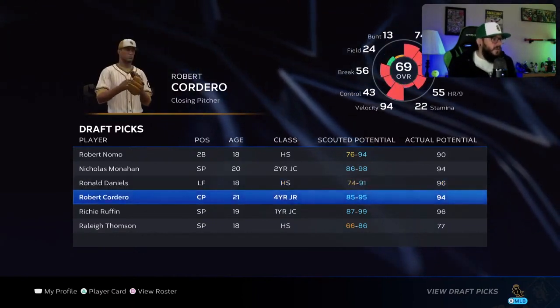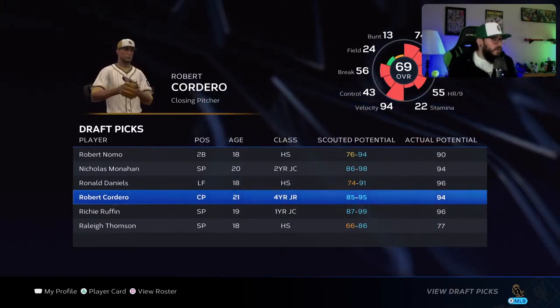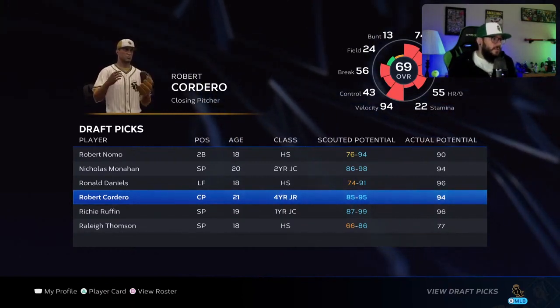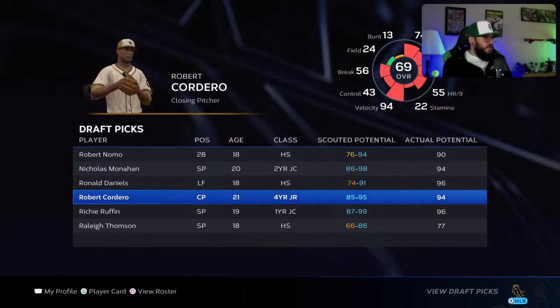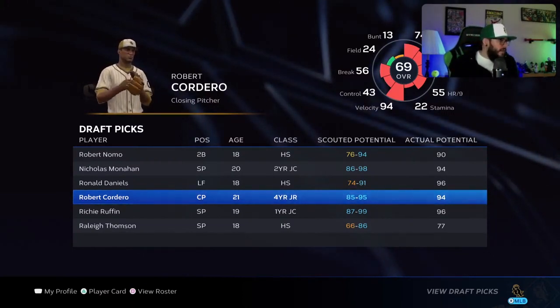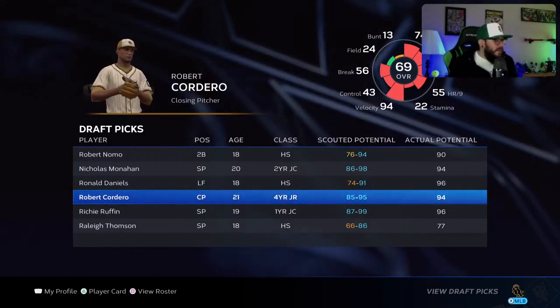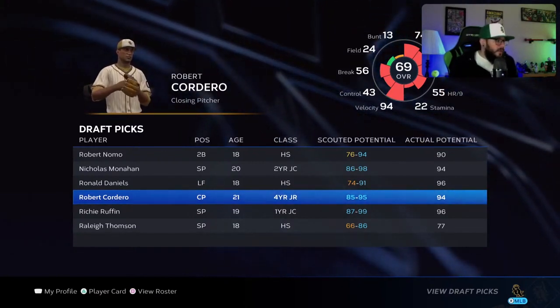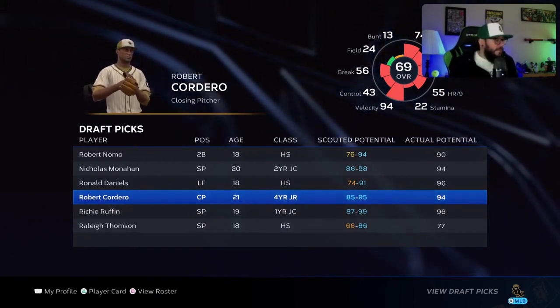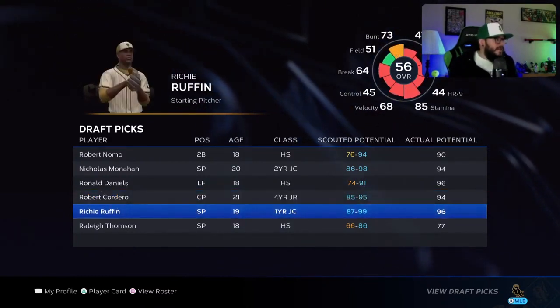And then our closing pitcher, I mean, we could have seen this coming. Cordero, we had him 6 overall, 94 potential, 69 overall rating. He is 21, so he'll have to kind of make the move a little bit quicker. But again, that's kind of exactly what we wanted there. So happy with that. Again, that was that non-ranked guy that popped into our queue. So we were able to get him in the fourth. We had him as the 6th best overall prospect. So pretty good here. And then this is kind of the wild card.